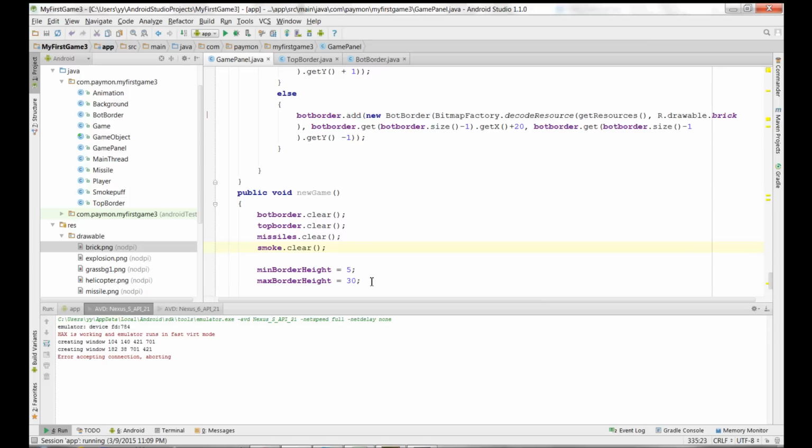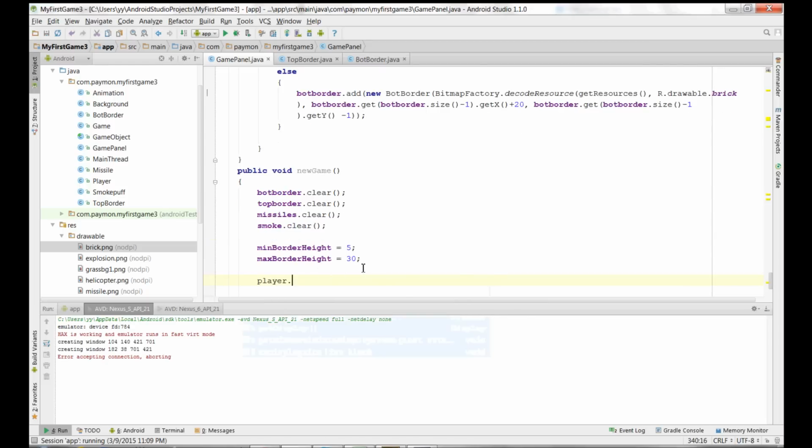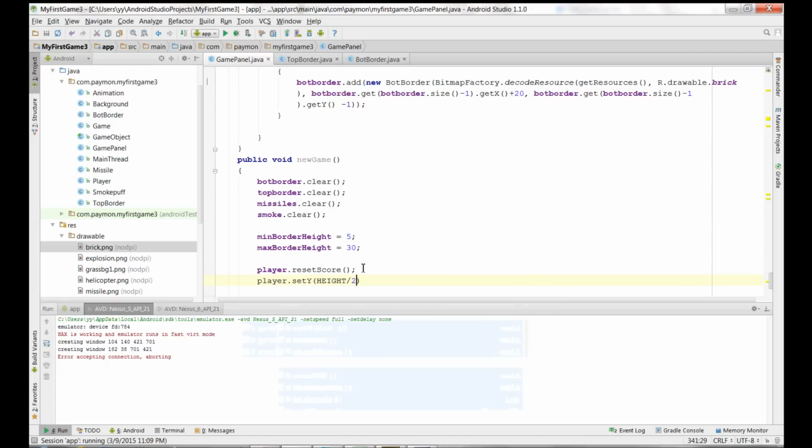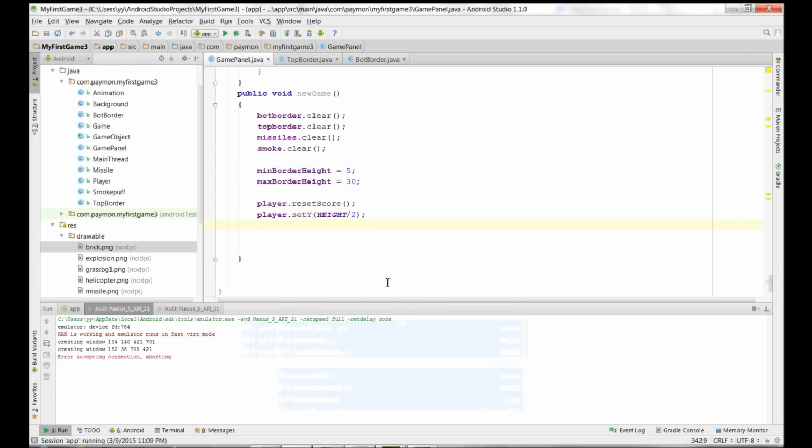We'll reset the score. Reset the player position. Everything's going back to the beginning. And create the initial borders.